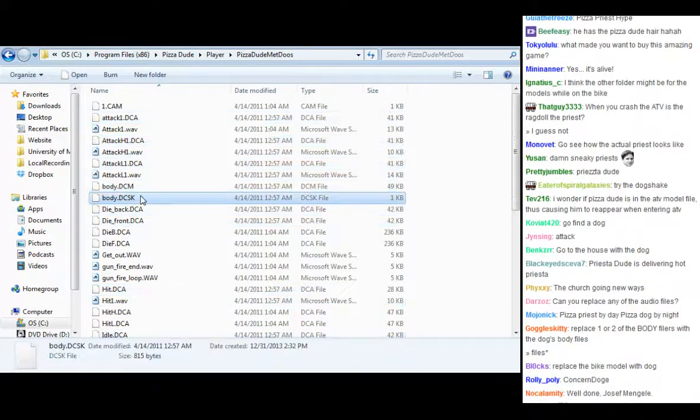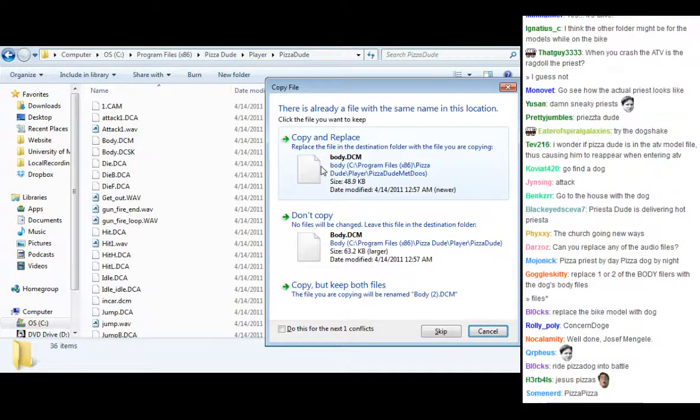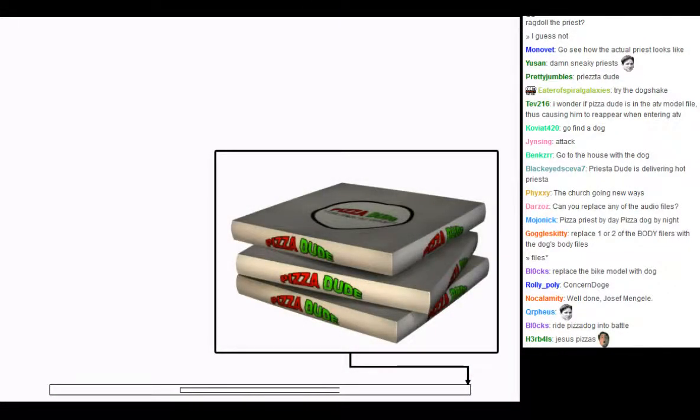Replace one or two of the body bits with the dog body. Sure. That can't be a bad idea. Now, the dog model is completely replacing whatever the guy's secondary model was, which we think might be him on the bike, and the pizza dude model is half priest, half dog, and whatever else is left over from normal pizza dude. Maybe. I don't know. If it loads, we'll find out.